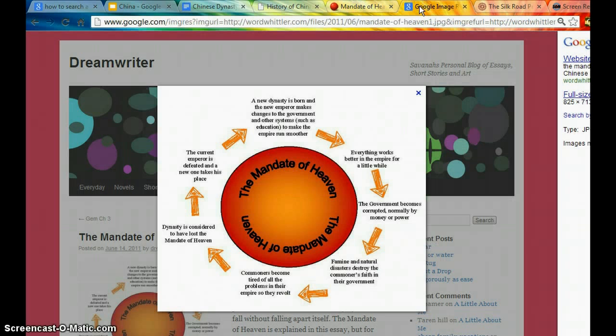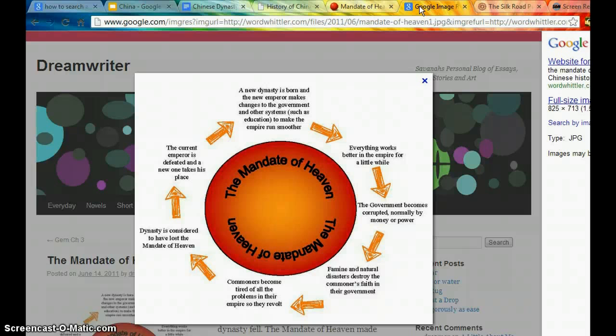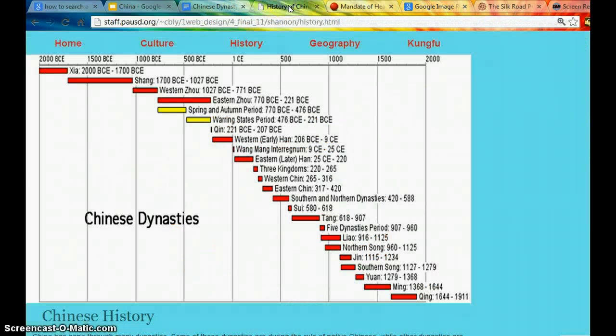But after time, they had to leave, and we enter what we call the Dynastic Cycle. And you can see a picture of the Dynastic Cycle right now on your screen. Just to go through it, a new dynasty is born, governmental changes are made, everything goes well. After a while, people start complaining. Usually, it's not on this picture, but usually taxes are added. People don't like taxes. Sounds kind of like the United States today. And eventually the dynasty ends and a new one comes. So again, the dynastic cycle goes like that and ends up with periods of that.